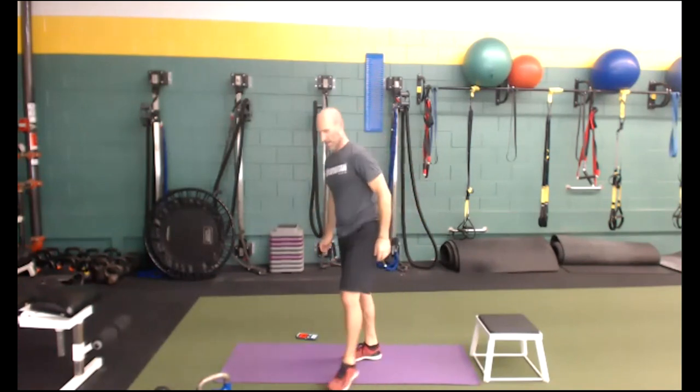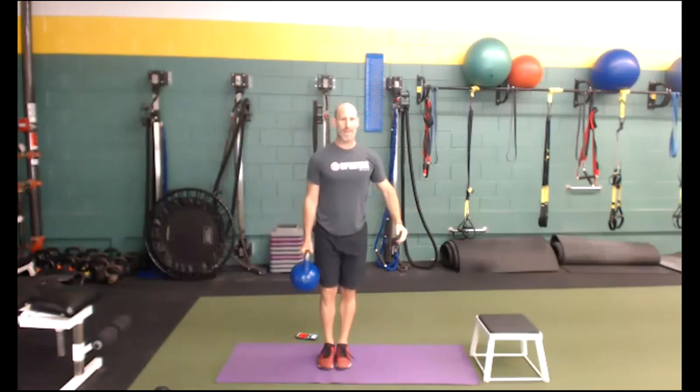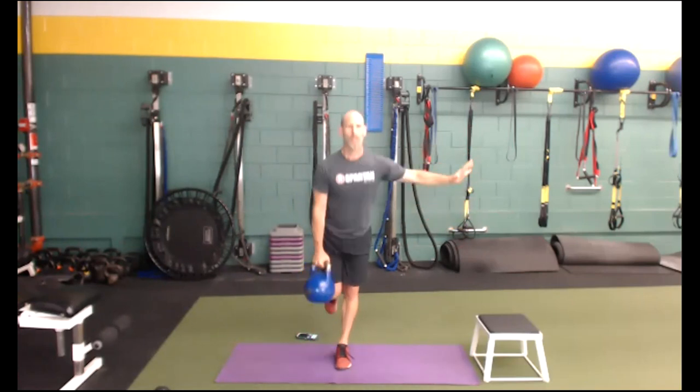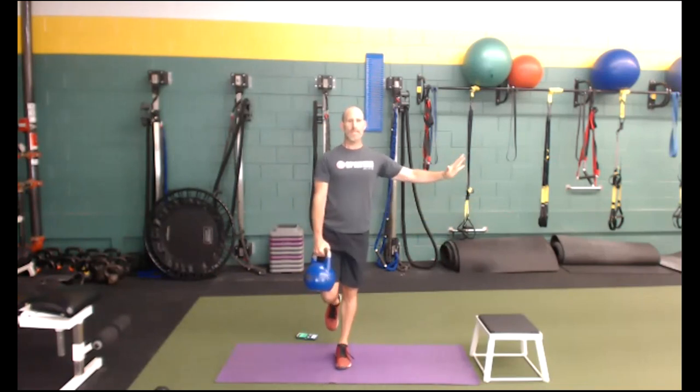Time. Single leg deadlifts. I'm gonna hold the weight for this one. All right, bent knee. I have the weight on that side. This arm's gonna extend out. I could hold a wall for balance. Go for it. Final set, make it the best.